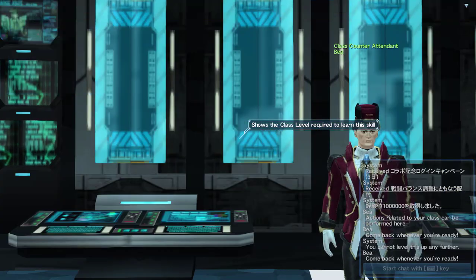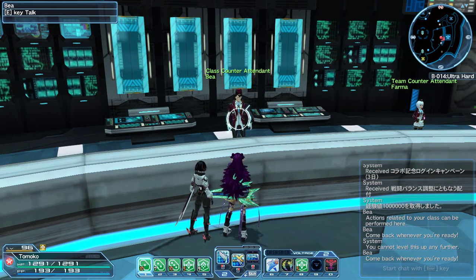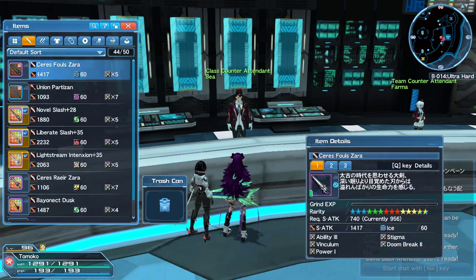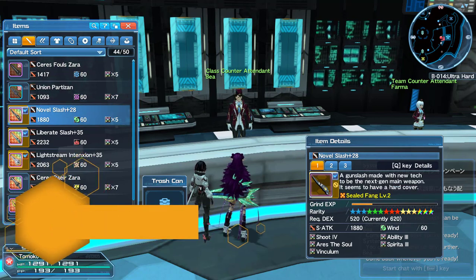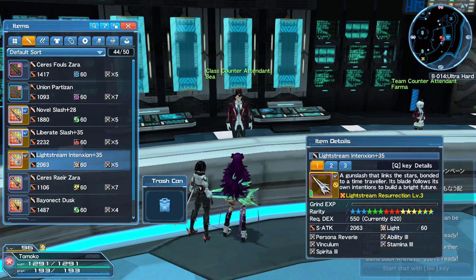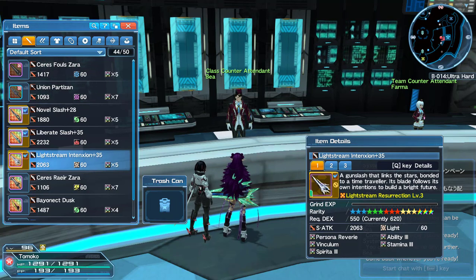So that was quite a lot. I admit Luster has a lot of skills and stuff like that because the class is pretty complex in a way. But let me show you the weapons I'm using. So pretty much, oh yeah, I did an urgent quest, that's why all this crap's in my inventory. Pretty much what I have is I have a wind, I have a fire, and then I have a light weapon.